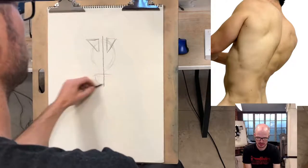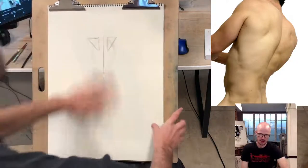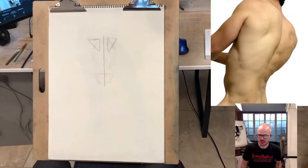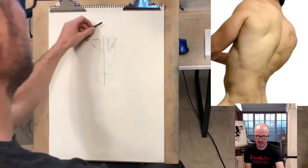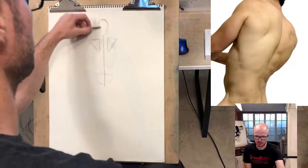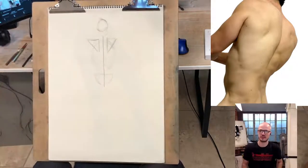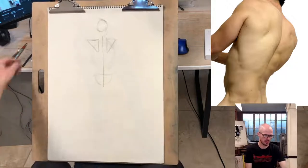All right, and then just maybe that half circle for the hips. Again, this is a basic breakdown. All right, so that's my bony landmark situation in the back. There's really not a whole lot to it. Maybe I can put the base of a skull up here just to finish things off. So that's my basic bony situation.